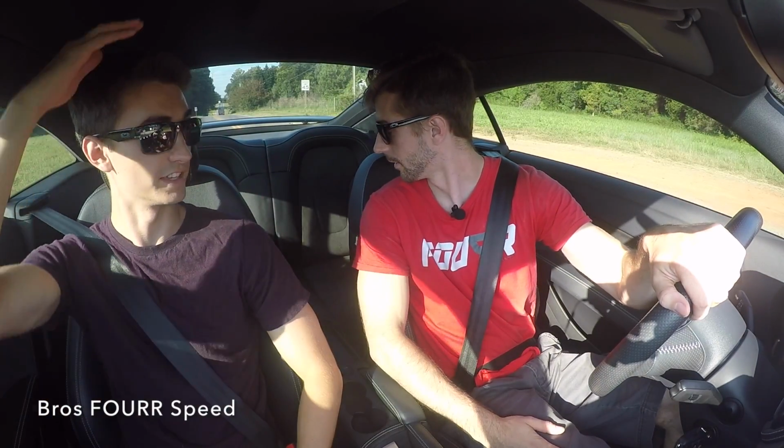Only downside, the interior, these cup holders are useless. I do see that. Well, the Lotus had no cup holders, so that's an upgrade. Oh, the door pockets are big. I had no door pockets. So okay, you got that space. Visibility is really good. And look at all this headroom.